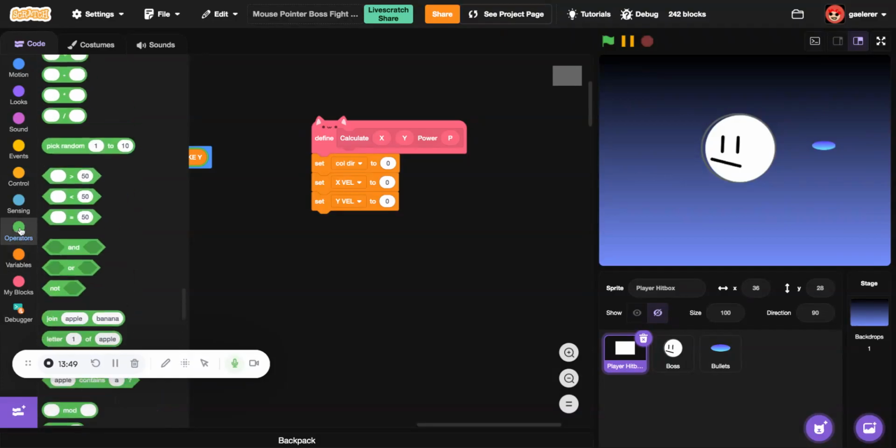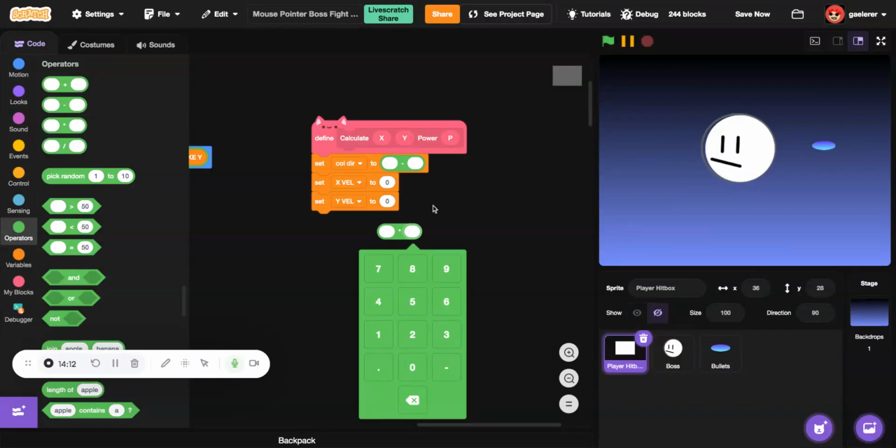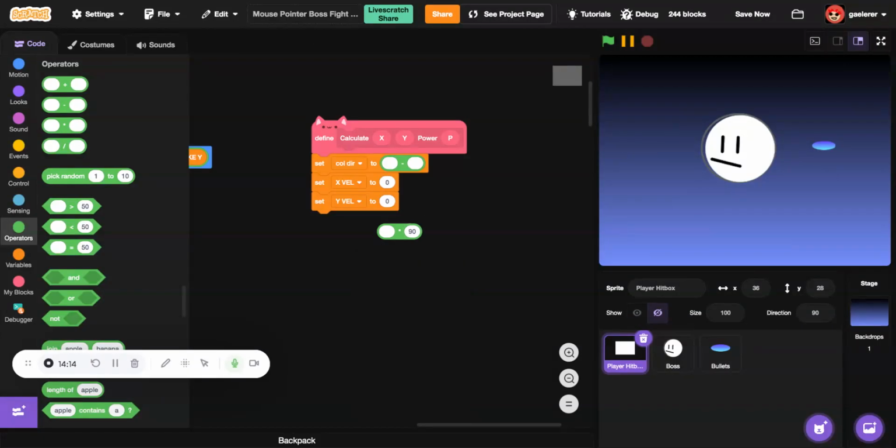So put a minus and let's put a times. So on the right side of the times put a 90, and on the left side of the times put a minus.